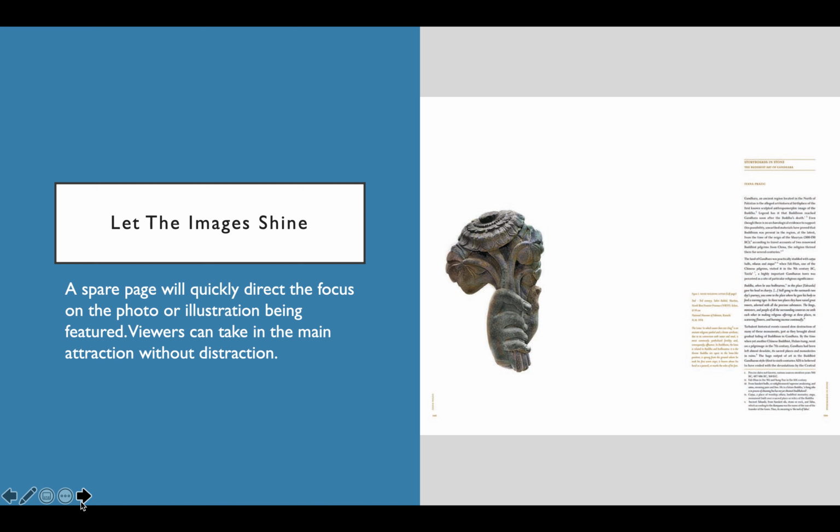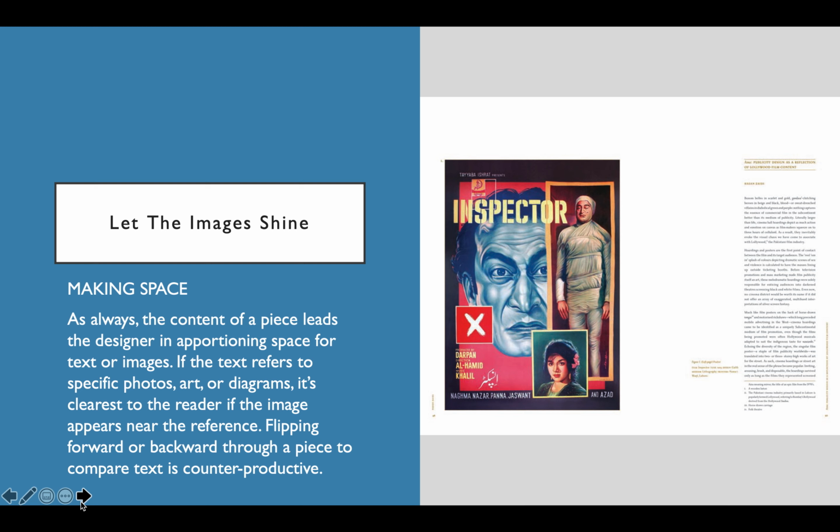Which kind of leads into letting the images shine. So when you have images as well as text, consider the relationship and how much emphasis you want placed on each. This white space here allows both the image and the text to stand really strongly on their own so that you don't feel like one is subordinate to the other. Neither one detracts from the other. This is from the same piece.